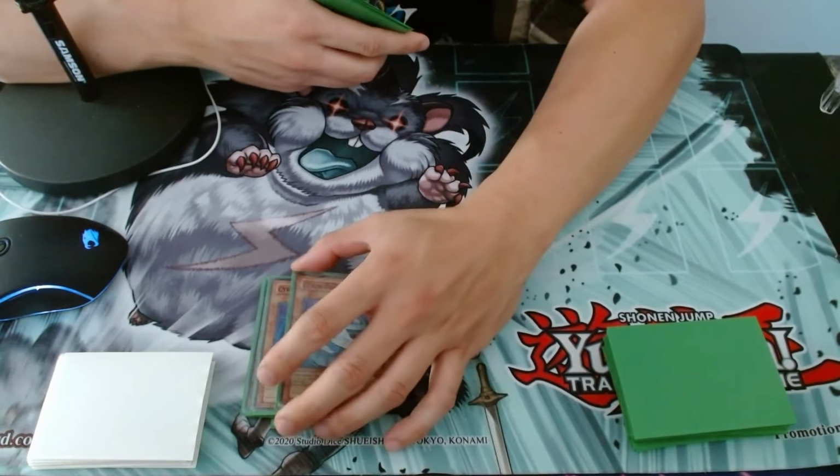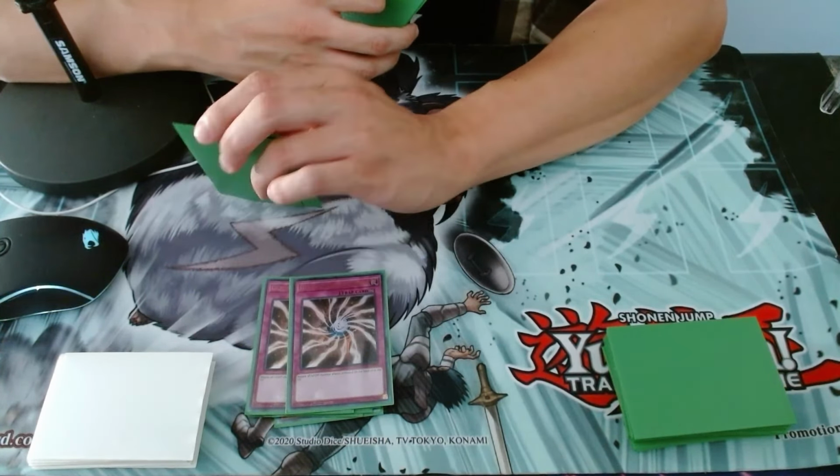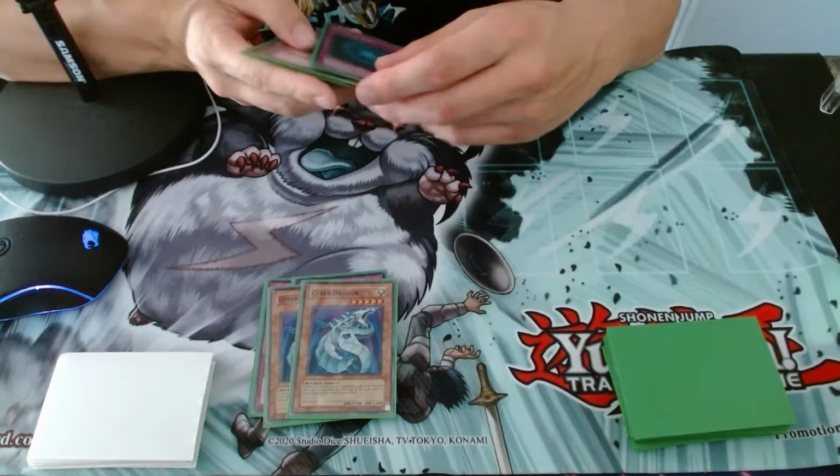It allows you to go into level 8 Synchros, although I don't play any level 8 Synchros besides Stardust, which is fine. I just typically use them as a beat stick, and also being able to Contact Fusion for Chimera Tech, as I now main deck it, as opposed to not.